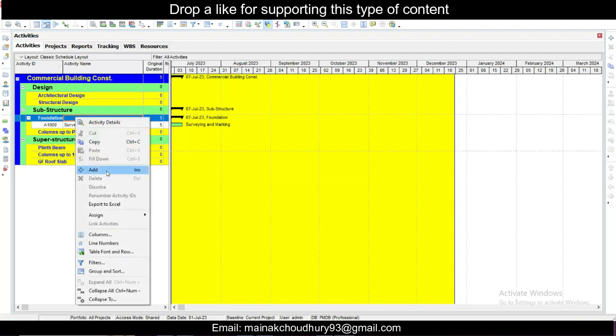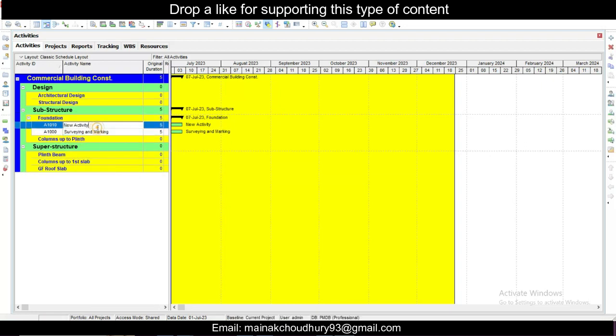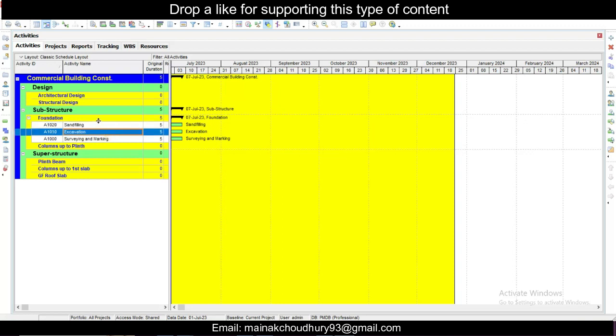Right click on add, and this will be our excavation. We'll do the excavation, and then we'll right click and click on add another activity. It will be our sand filling, and then there will be PCC, plain cement concrete.